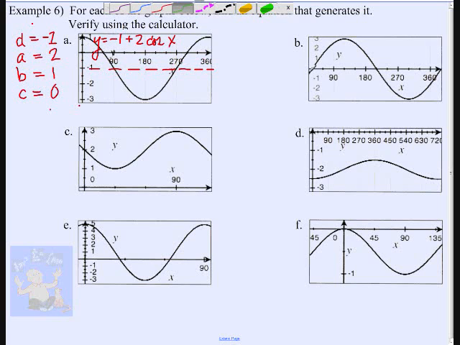Okay, this one is starting pretty much at its midpoint, so I'd say this one we probably want to use sine. Say y equals, and it looks like its high point is 3 and its low point is -3, so I don't have any vertical translation, right? My d is equal to 0.